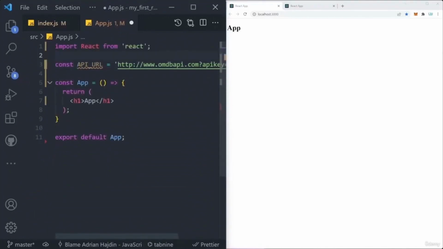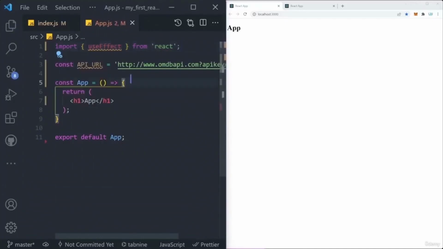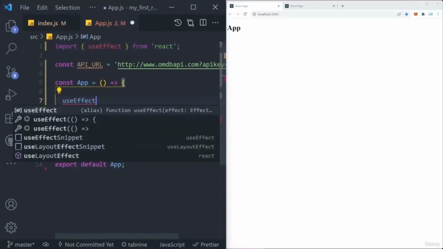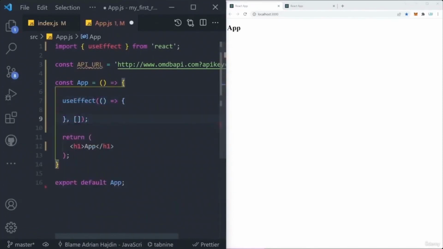Now we can use that from inside of our component to gather the data. More specifically, we want to fetch the data from this API as soon as our component loads. Do you know which hook we can use for that? It's going to be the useEffect hook. So right here, we can import the useEffect hook from React. Let's call it, as we learned, useEffect accepts a callback function and an empty dependency array as the second one if we only want to call it at the start.